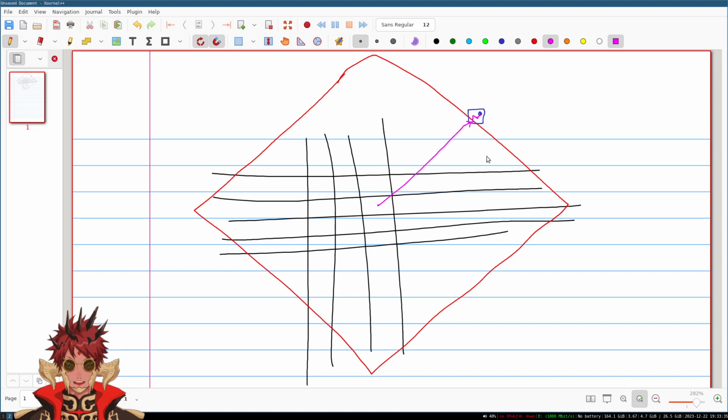Which means most of these tiles are going to be the same. This purple line to each of these corners is the same Manhattan distance. And so the set of squares that you'll be able to visit in these tiles is identical. So that's useful.